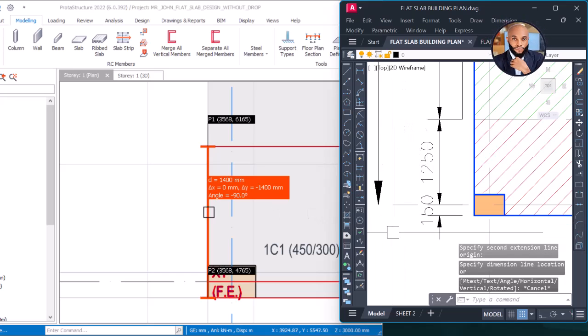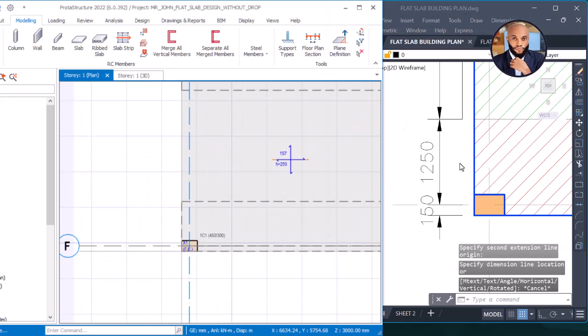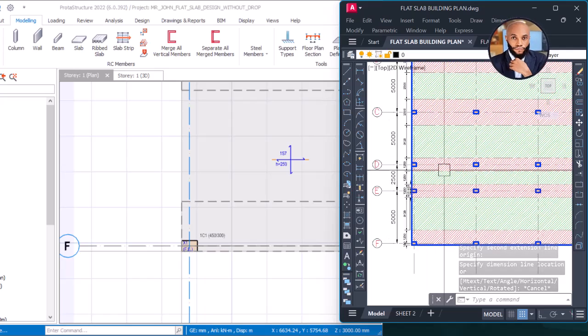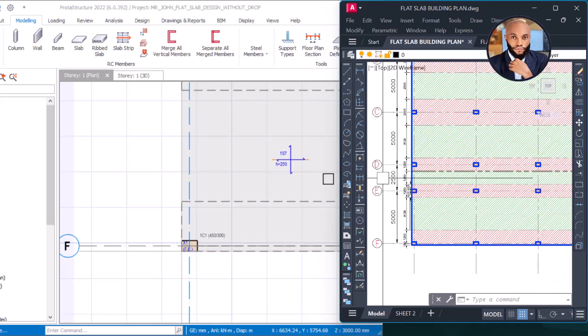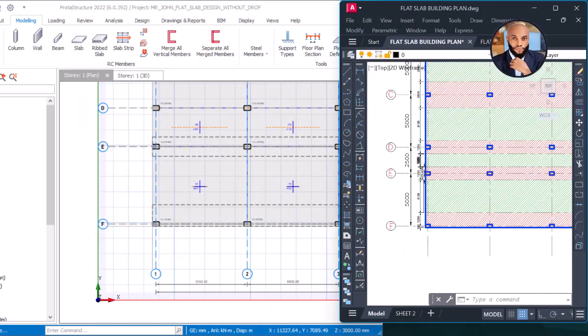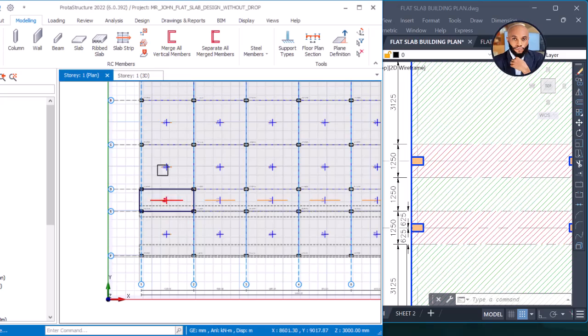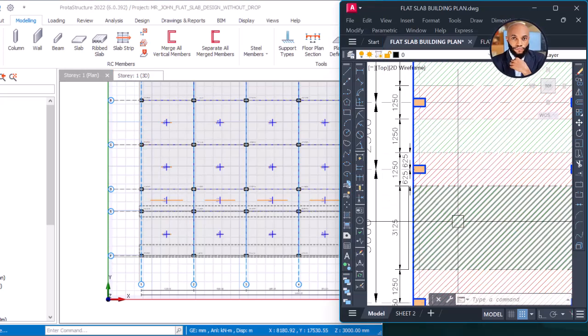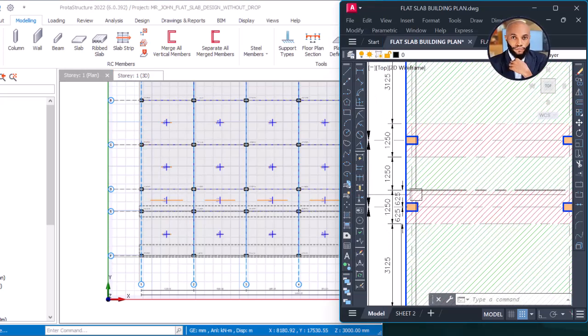You can see that. So you must try to implement what you did on your column strip and middle strip calculation into the software. Okay, so right now we have gotten this. Let's achieve all the column strip first before we achieve the middle strip. Okay, so right now let's achieve this one here.